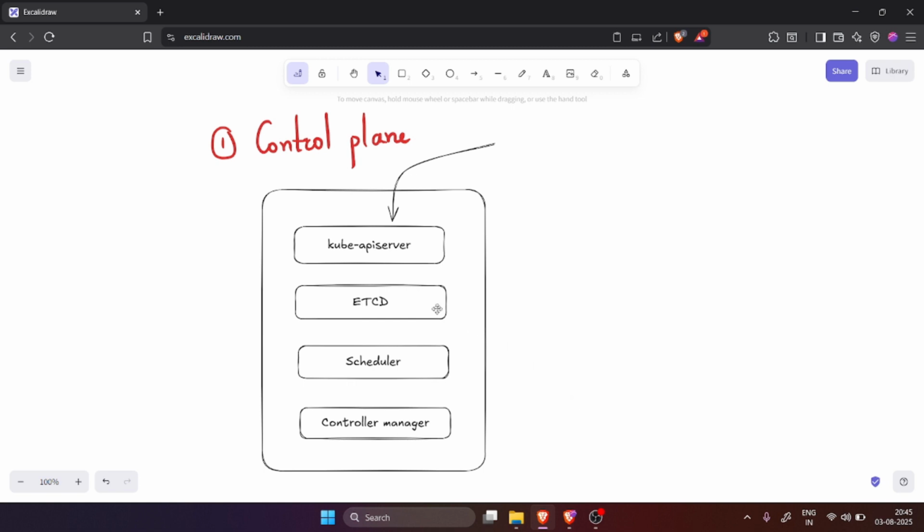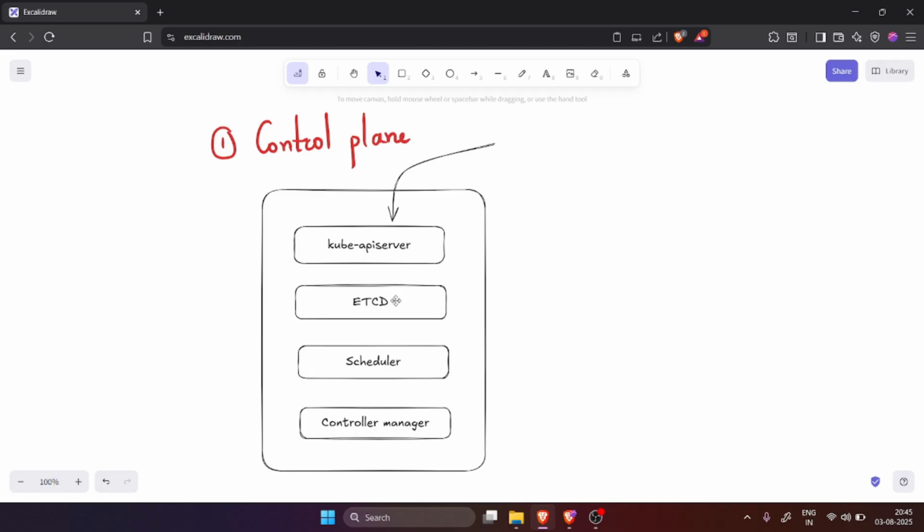Now let's try to understand what is etcd. Basically, etcd is a database which stores the information in a key value format. Okay, so etcd is the cluster's database where all the information related to the cluster is stored. It's a highly reliable key value store that holds the desired state of your cluster.